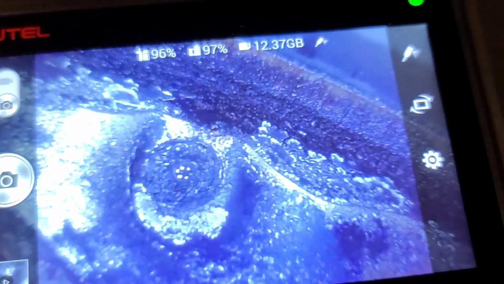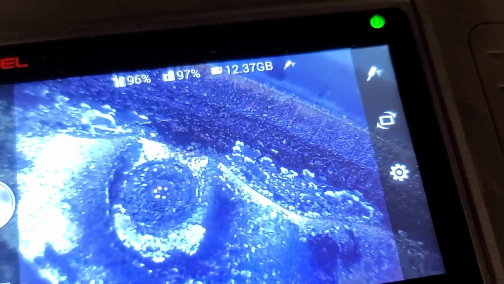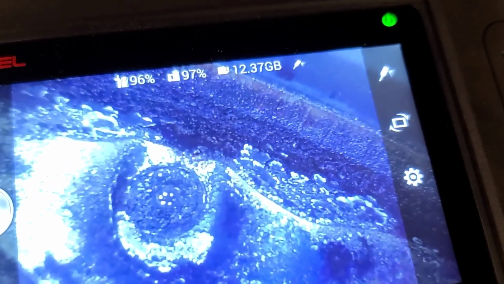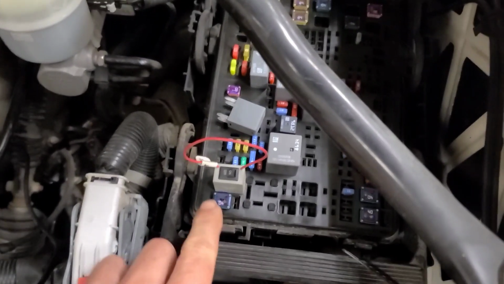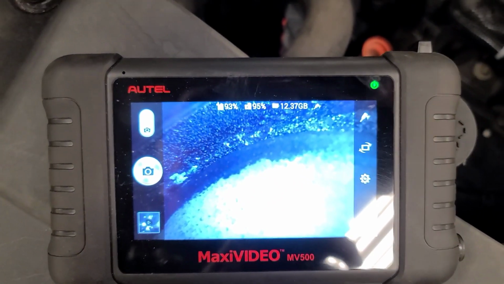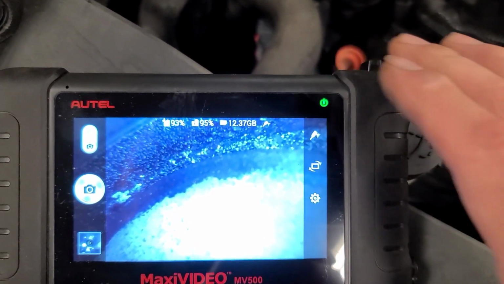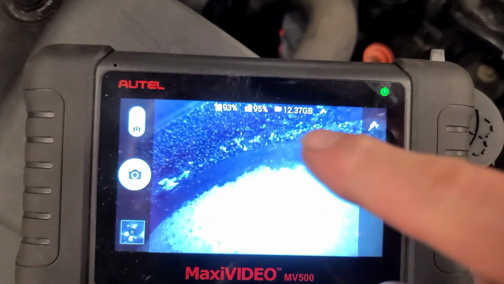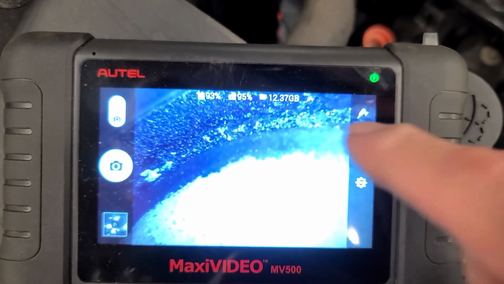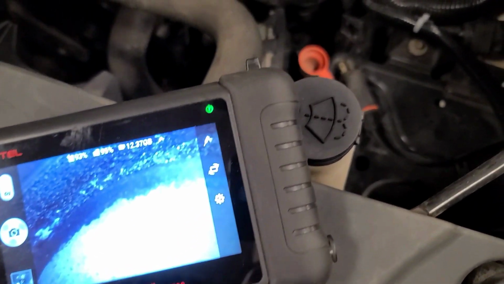I'd like to see if we could see the intake valves. I'm going to bump the engine over and see if we can look into an intake port. I got to pull my bore scope out, obviously, to bump the engine over. So the starter relay is this one right here in the corner, and I'm using a relay switch to bump the engine over so I can look at the intake valve, but it's really hard to see into the intake port from this angle, even with the camera. But there is a considerable amount of carbon deposits on the inside of the cylinder, so I suspect the carbon is built up on the heads of the intake valves.